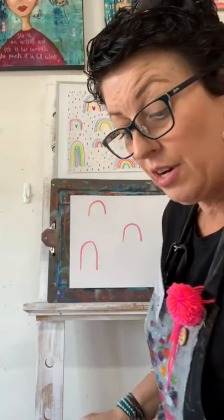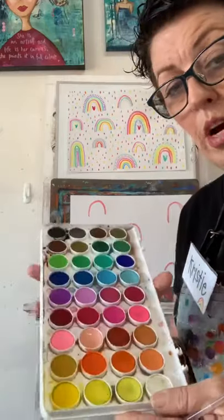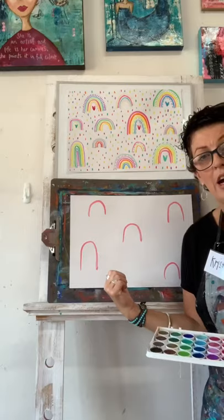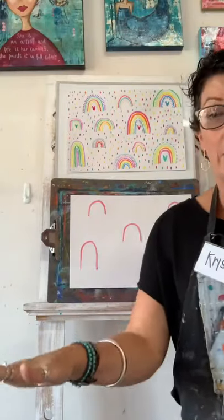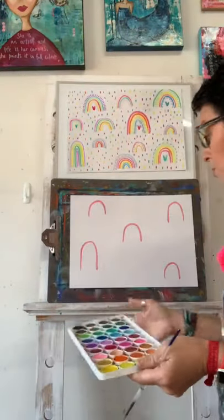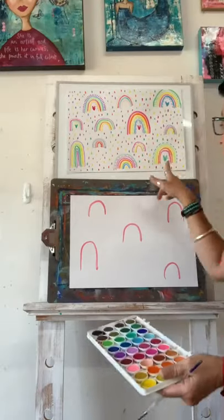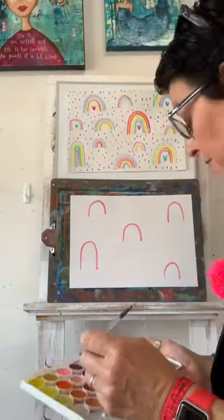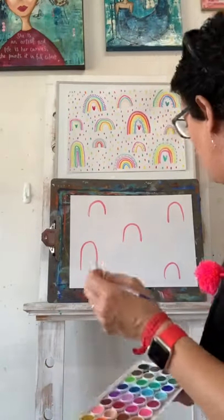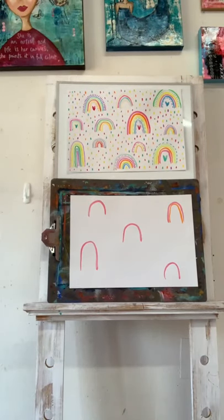I'm going to try to make my watercolor paints not puddly - I don't want really big puddles. If we were in art class I would ask: why don't we want puddly paints? You guys are okay sitting on a flat surface, but very puddly paint - some clever artists would say, of course, yours will drip! While most of the time I'm really good with drips, I don't really want mine drippy today. If it happens though, it's okay. So far we've done red - you can choose whatever colors you like for your rainbow, they totally don't have to be traditional rainbows.